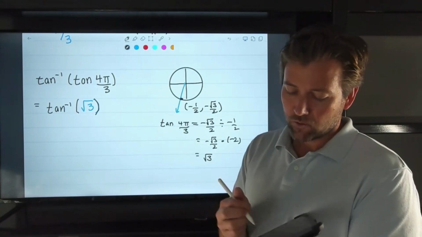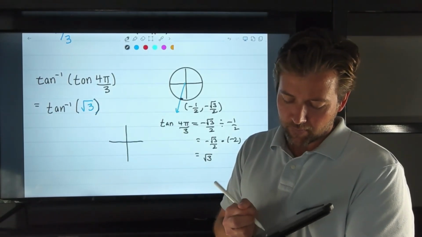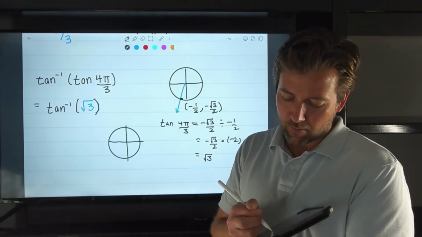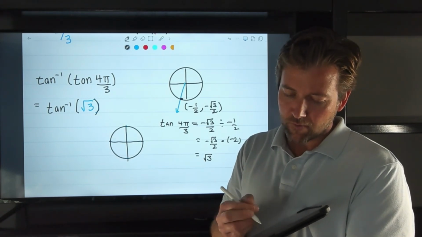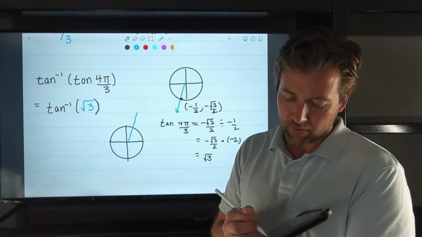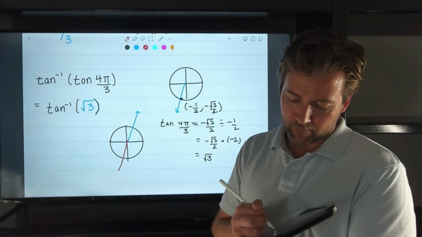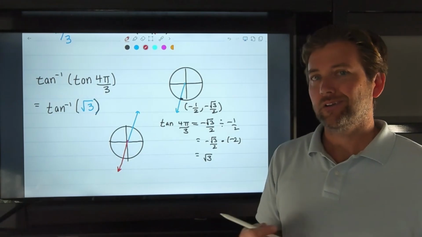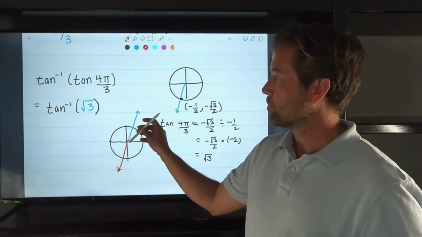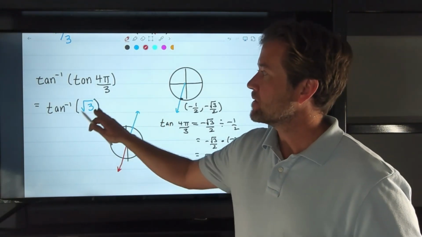Now I'm going to go ahead and ignore that, circle and draw another one. I'm going to draw the angles that have a slope of rad 3. There's one here, the first quadrant. There's one here. How did I know it was there? Well, I know pi over 4 has a slope of 1. And I'm familiar with this slope.